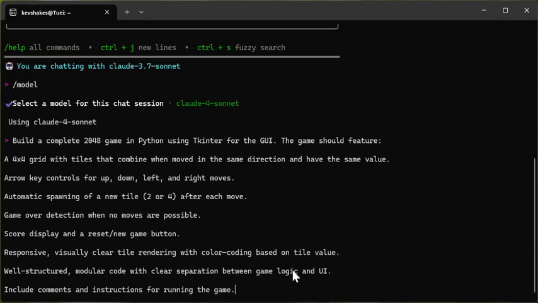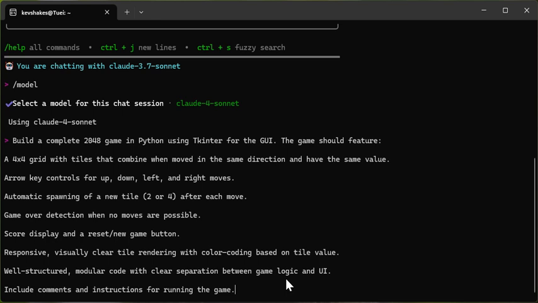Hey, so we're in for the build game challenge. The retro game that I chose is this 2048 game. If you already know about it, it's a game where you have a 4x4 grid, then you get a 2 or a 4, and you have to move them around. You're going to see it on a 4x4 grid.